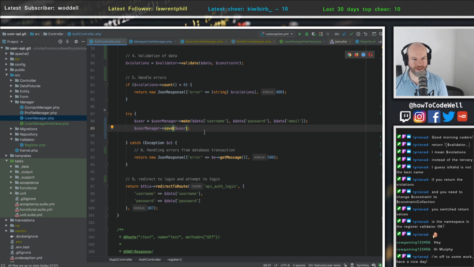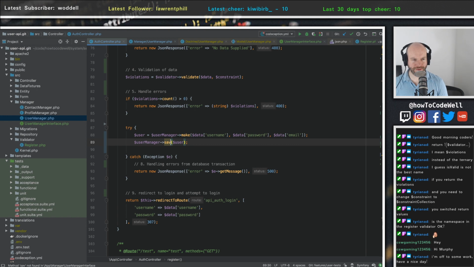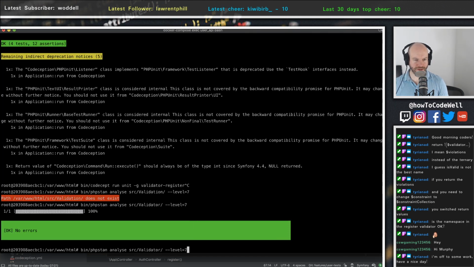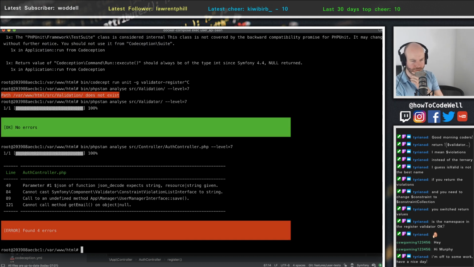And because this is running against the... Where's the PHP stand on this thing? Is that going to pick up an error here?